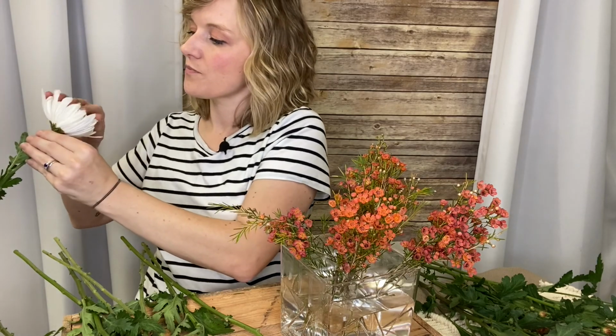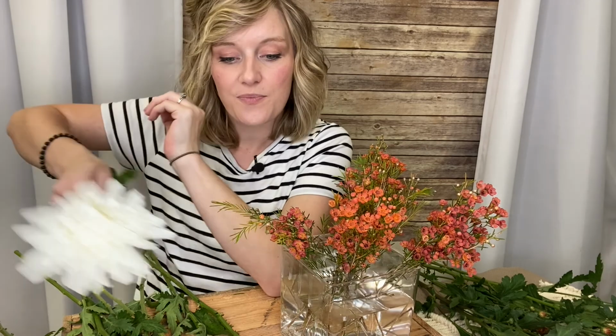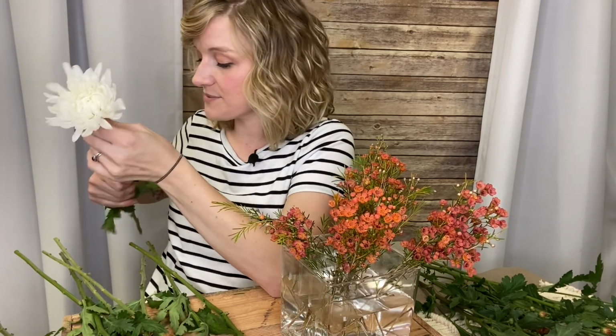So these are a beautiful bronze football mum. Our white, these are cremones. Sometimes cremones will have more of a center, like a daisy. Still usually a taller floret, but a little bit more like a daisy. They typically have kind of the softer petal. Fuji mums and spider mums can sometimes be a little spiky depending on the variety. I think it's easy to remember spider mum because they almost look like little spider legs.